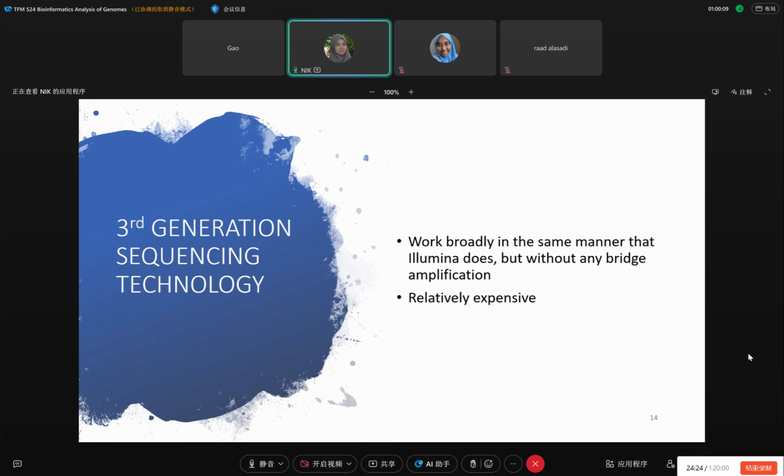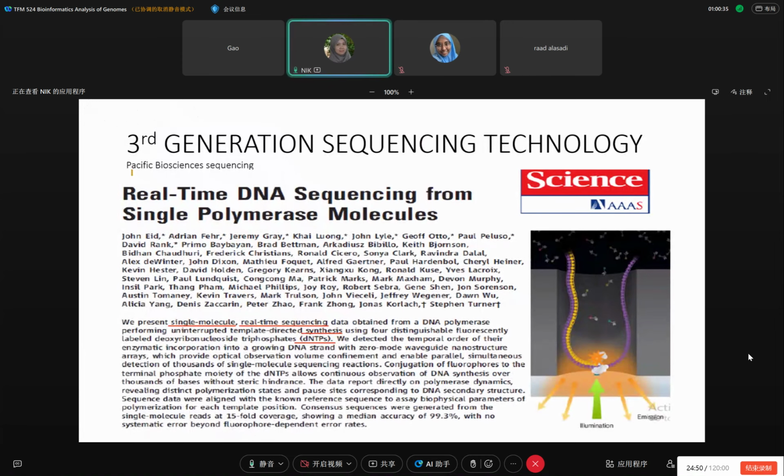It uses only a single molecule, one DNA strand, for sequencing. And of course, the price is more expensive compared to Illumina and also first generation sequencing technology.